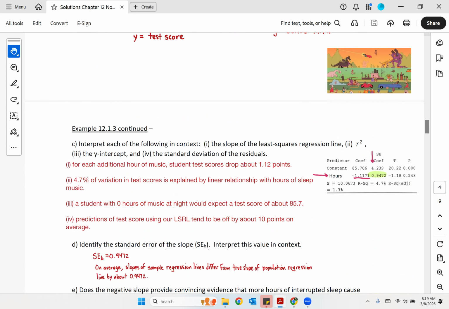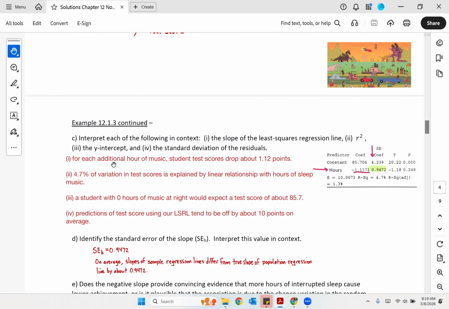And here we have a chance to practice the various interpretations that come along with bivariate data. We're going to interpret the slope of the line. We'll interpret r squared, the y-intercept, the standard deviation of residuals. These are all things that we learned in chapter 3. This is really nice review as we get closer to the AP exam as well. Okay, every number that we need to interpret, we can find within the output, which we see again off to the right. Okay, firstly, the slope we talked about, negative 1.117.